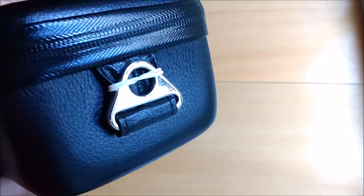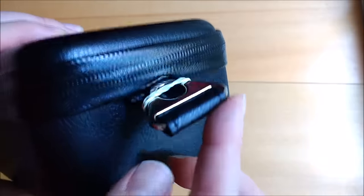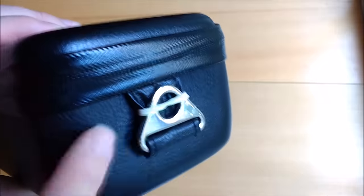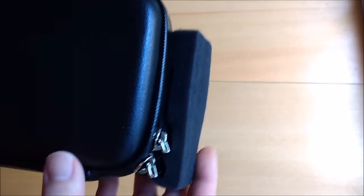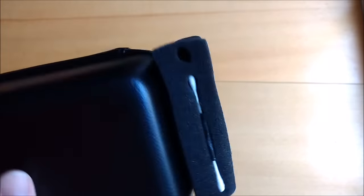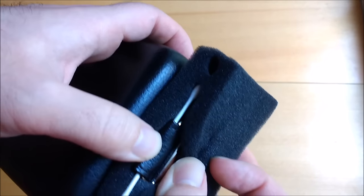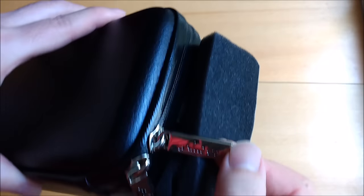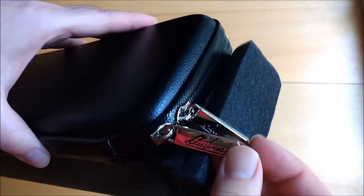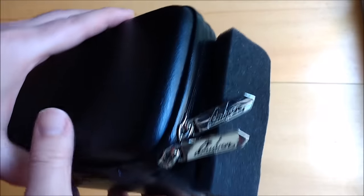What you're going to realise with this product is that attention to detail is everything here. After manufacture they've basically bound up the end strap to stop it flapping about and damaging things. The buckle and the two zips themselves are contained in a piece of custom made foam, on the bottom of which is a cotton bud - the ideal component to secure the strap into the packaging foam. And if you take a look at the zips, these aren't off the shelf things - these are custom cast with the Quiver logo on. Very high chrome finish. These look spectacular.